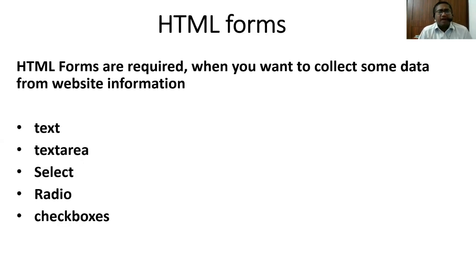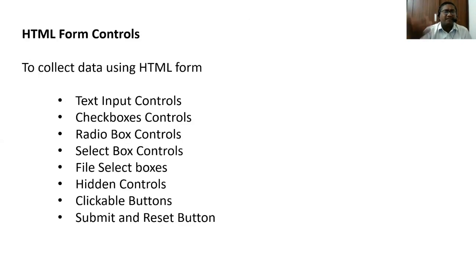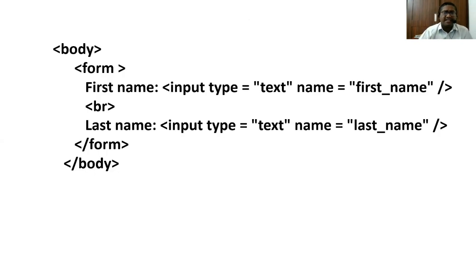Next one, HTML forms. HTML forms are required. The form is used to activate the controls. Different controls we can create through HTML. The controls will be created within the form. The controls like text box, text area, select, in the sense drop down list box, radio, check box, and submit button, reset button, so many things, date, email, etc. We can create all those things. Just see here, all the information is given. Even file selection, hidden text box, everything we can create.